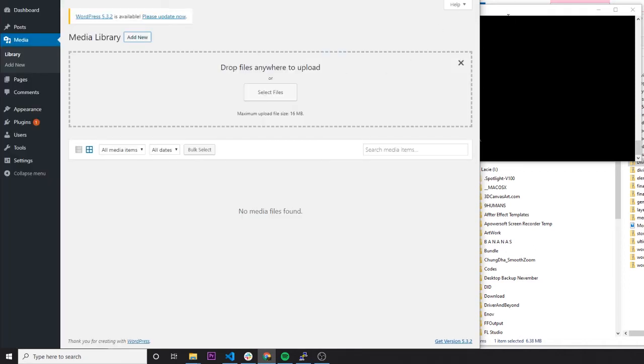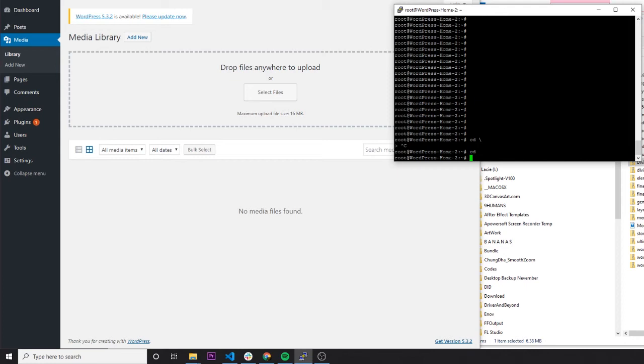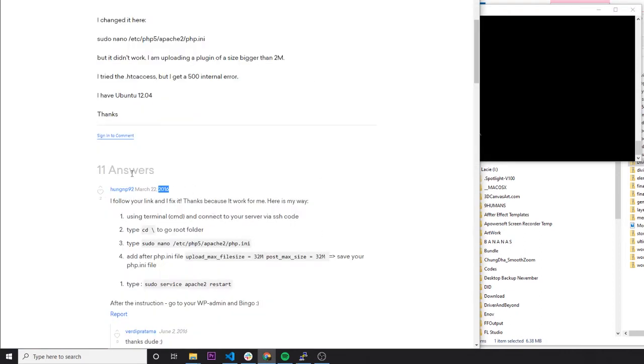So what you're going to need to do is connect through your droplet via SSH. What I've been using for this tutorial is PuTTY. So you can just open PuTTY and SSH into your droplet, and once you're there, you're going to want to go to your root folder. Once you're here, maybe you can just type in cd to make sure you are within the root folder. Once you're there, then we can follow along with this specific tutorial here.